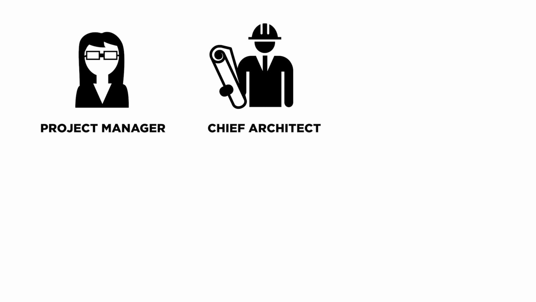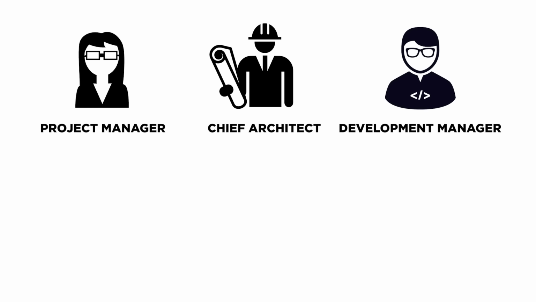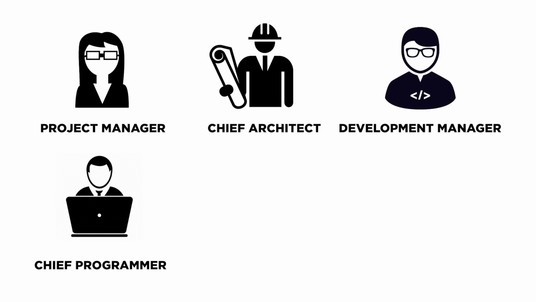The project manager's role is to oversee the entire project. The chief architect works with skilled developers to plan the phases of the development cycle. They take responsibility for the overall design and modeling of the system. The development manager oversees day-to-day activities while leading and mentoring the dev team. The chief programmer is responsible for design and analysis, and might also manage small dev teams.